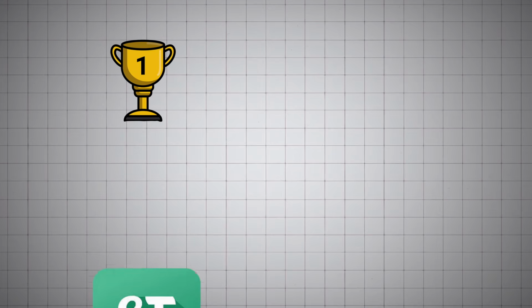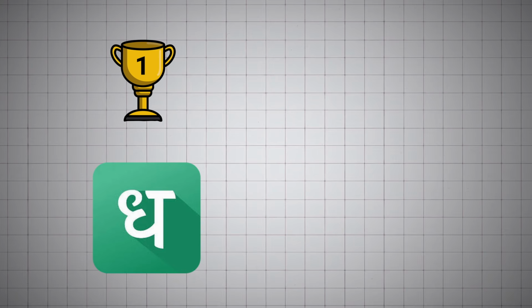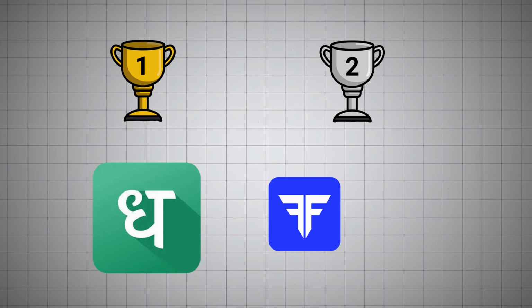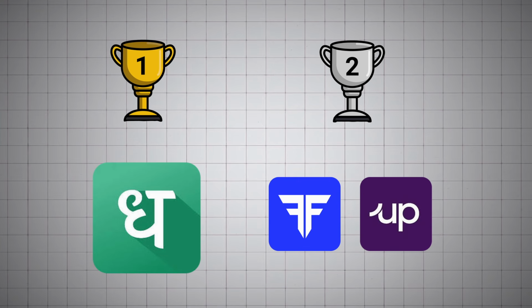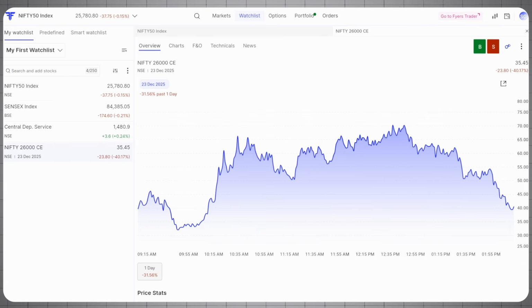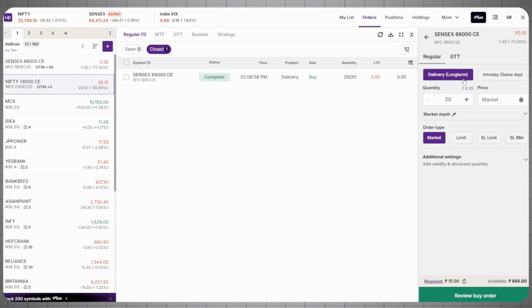Now when it comes to order book, my first preference would be Dhan, because of the super orders, and it has all the necessary information available. Second preference would be Fyers and Upstox, kind of a tie for the second place. I would have given Fyers more preference if it had a better UI, because it serves most of the purpose. Again, here I'm not sure whether the slicing is available or not.